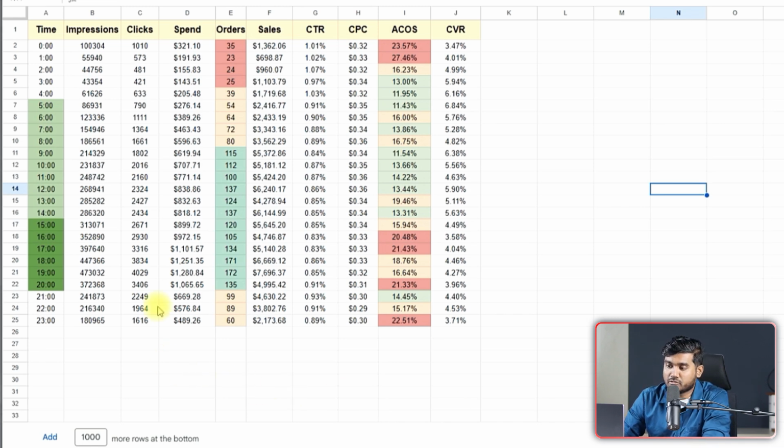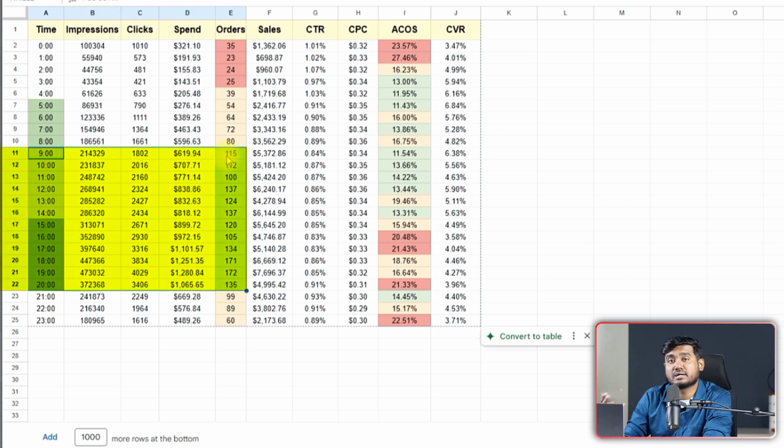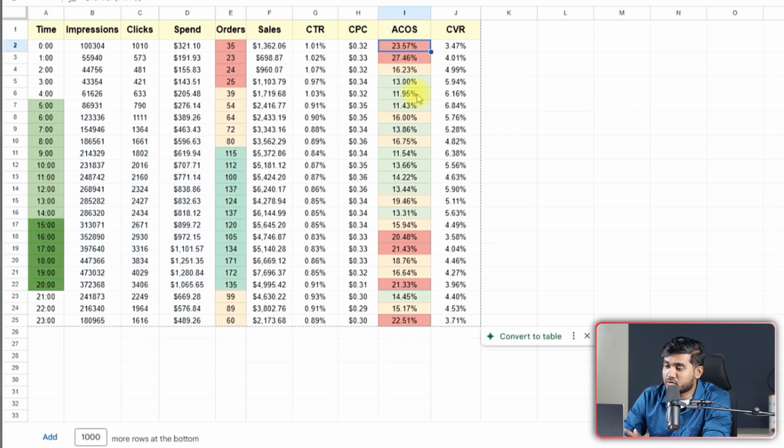So here you can see after refining all those data, these are the orders. Very few orders I started to get from 12 a.m. till 4 a.m., and then it started to ramp up. And what I can see here, from 9 a.m. to 9 p.m., these 12 hours, I hit over 100 units of sales each hour. So this is my peak time. And here I can also see the ACOS, like how my ACOS was around each hour of the day.